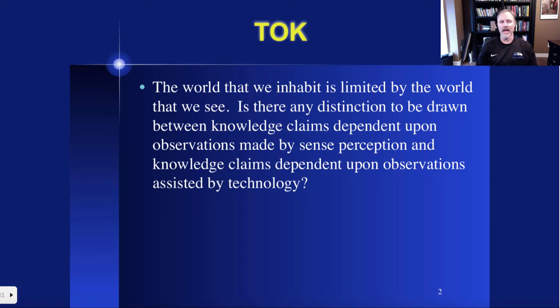The world that we inhabit is limited by the world that we see. Is there any distinction to be drawn between knowledge claims dependent upon observations made by sense perception and knowledge claims dependent upon observations assisted by technology? Okay, so again, write a paragraph for each of those and then be ready to discuss this in either a Socratic type of format or just in general where we share out.